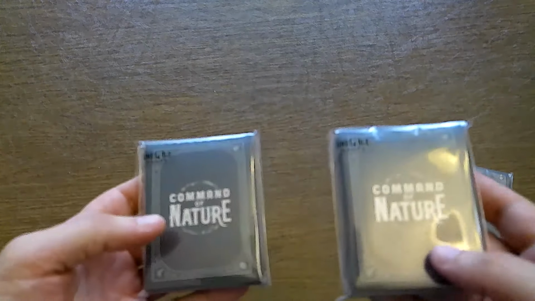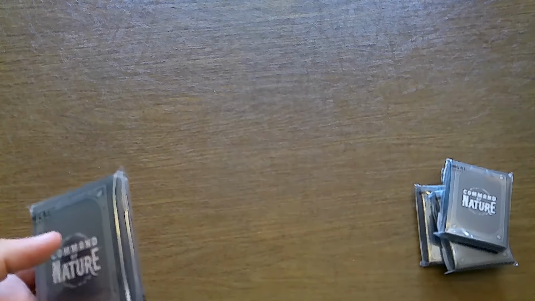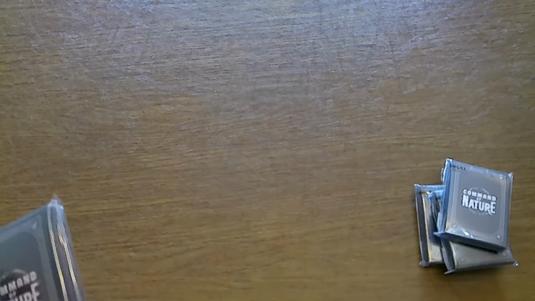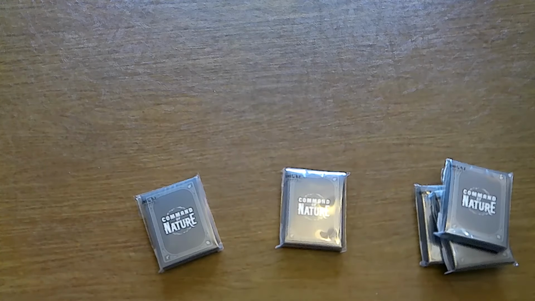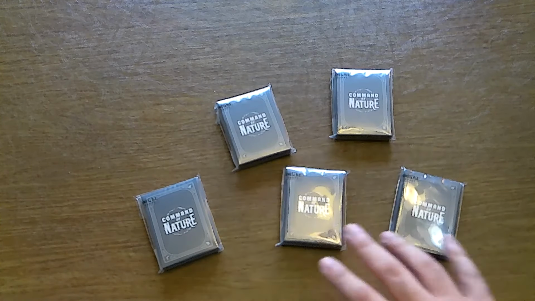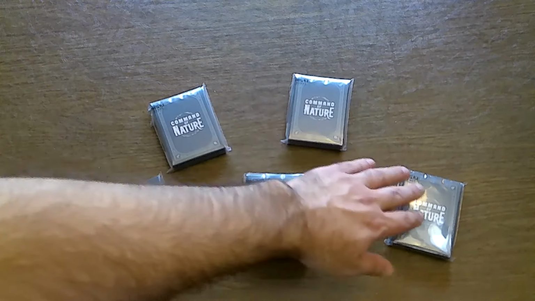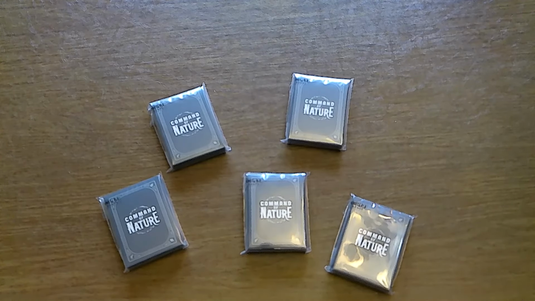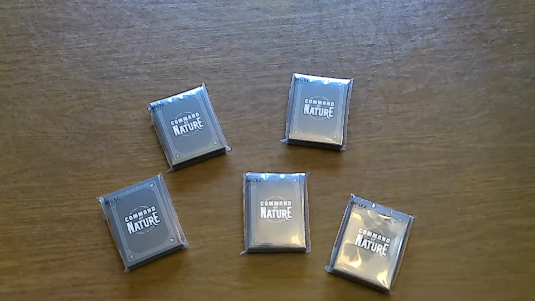And it seems like Command of Nature only has one kind of card back, whereas Here to Slay and Casting Shadows had different card backs for different kinds of cards. So you may end up getting confused. I would suggest that if you were going to play and you want to put the stuff away, making some kind of card divider for your cards, because you will definitely get confused if all of the card backs are the same. That is probably a cost-saving measure on Unstable Games' side, but it'll be more confusing and more difficult for players to reconcile.